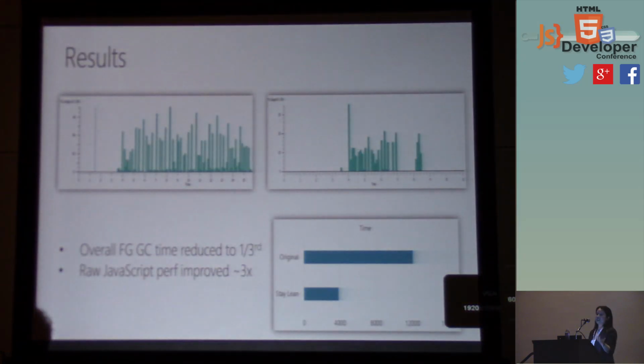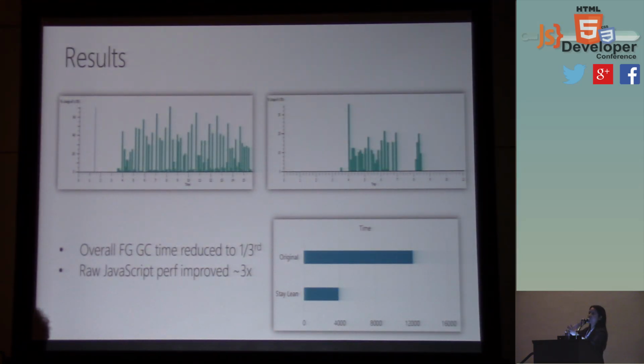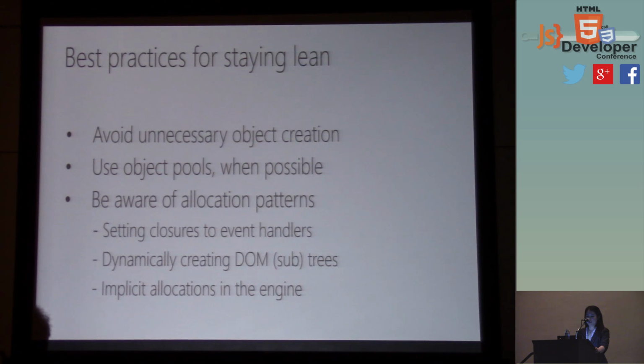Now, anybody want to guess what kind of result I get in terms of performance gain? What we see here is that after we fix all the new objects into the object pool, we reduce the garbage collection by a third. And hence, we also improve the raw JavaScript performance by 3 times. We actually show you some of the data with a graph. You could take a close look. I'll post a slide. In all the code, I will show you where to get all the code before and after. You will see that. All right? Sounds good? Okay, so let's move on to our next principle.